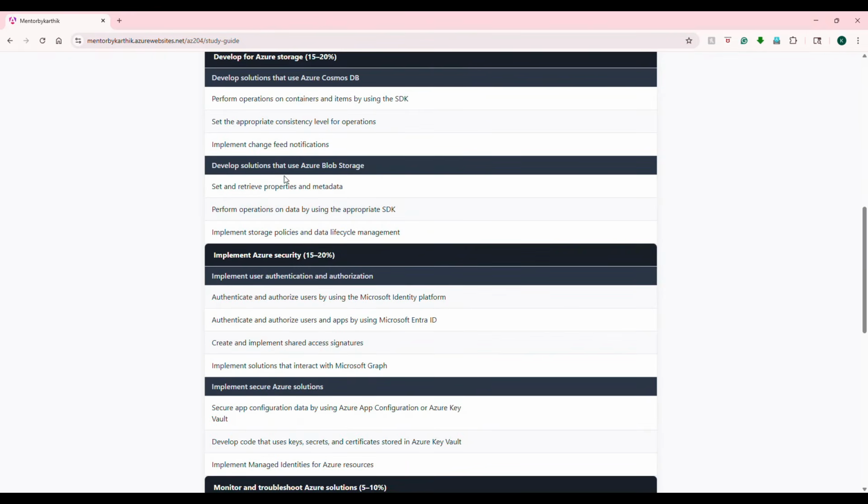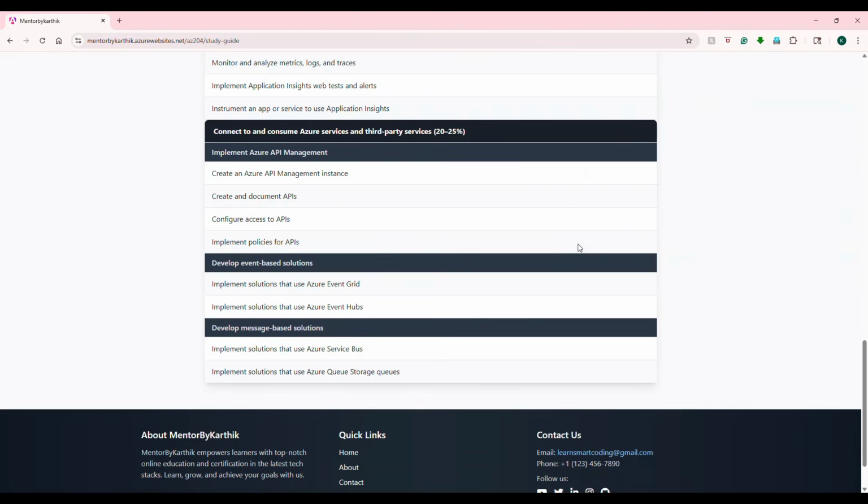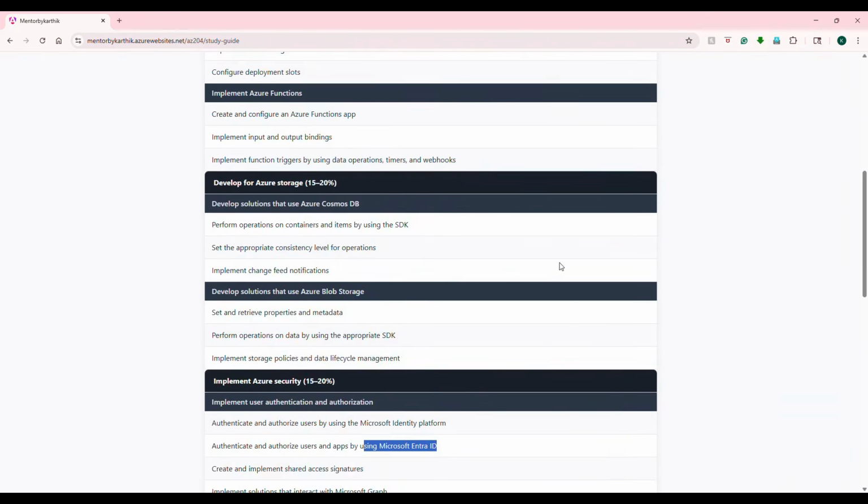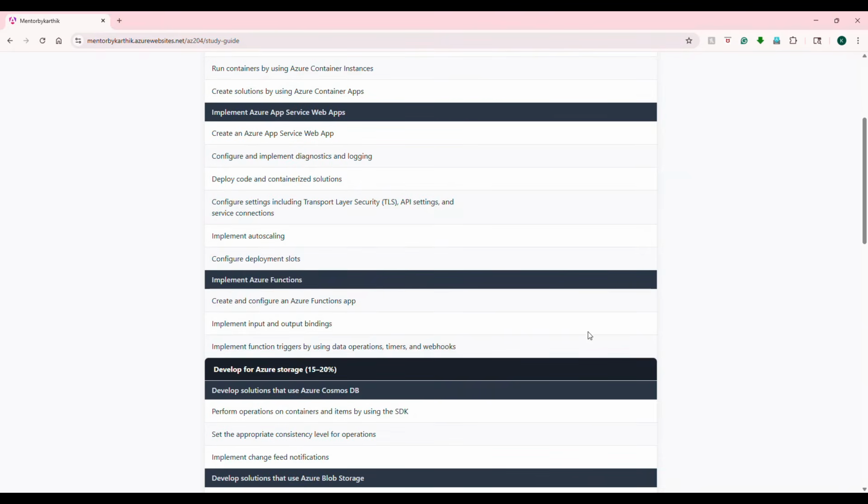Blob storage will come into the picture, and authentication will come into the picture, where we will be using Microsoft Entra ID, Entra External ID. So all of those things, we will start one by one, and as I start I will put it here so that you know which one is for what.